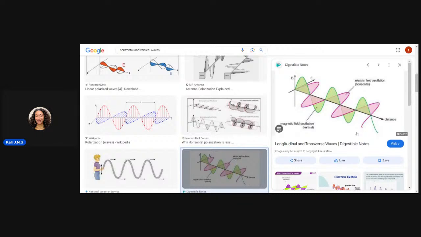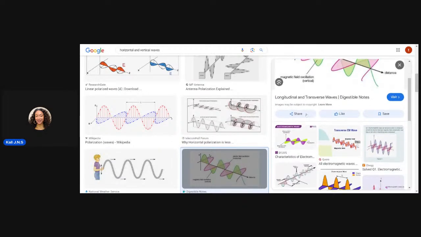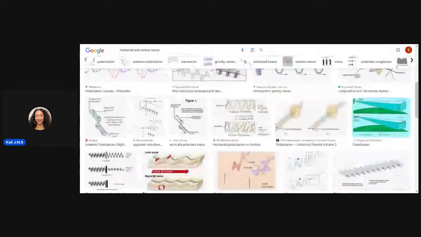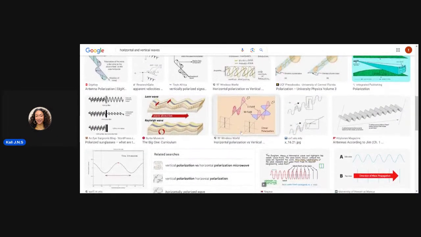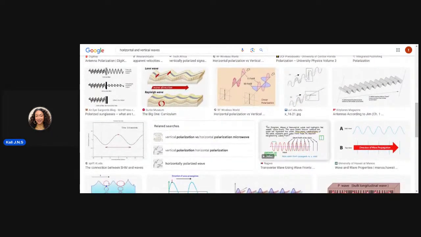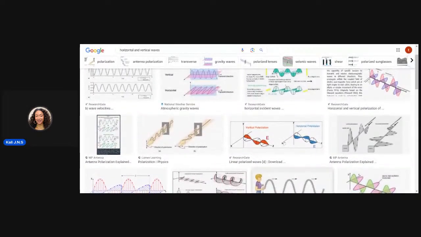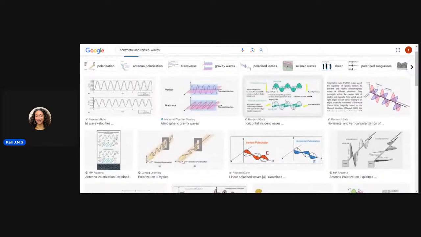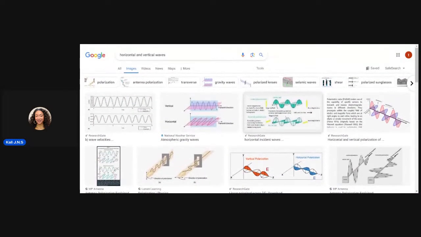Horizontal. This is to explain negative green energy. And the vertical is the electric. This one is not explaining the negative green correctly, so we're going to leave this one here because it got it switched. It's saying the vertical is the magnetic and the electric is the horizontal, and that's not correct with negative green energy. I'm sure that it's relevant in some other aspect, but we're not talking about that particular wave. We're talking about a very specific wave, so I need to make sure we have the right horizontal and vertical waves.